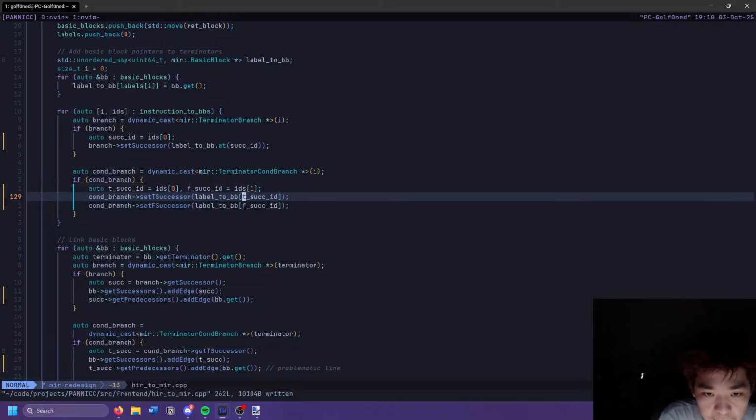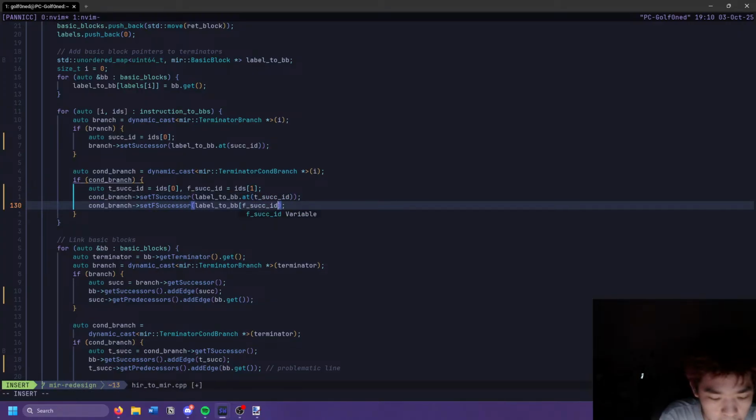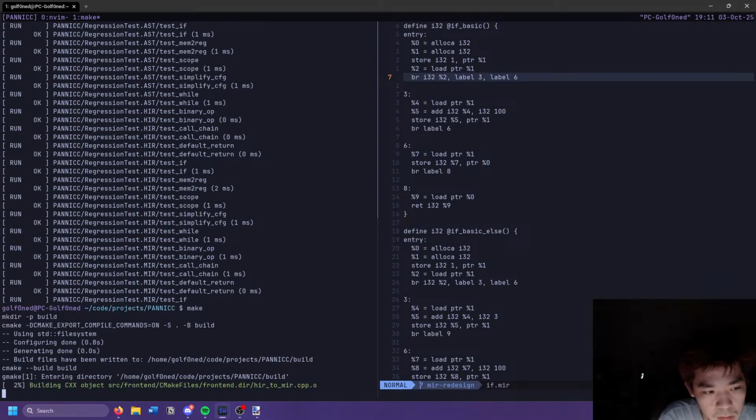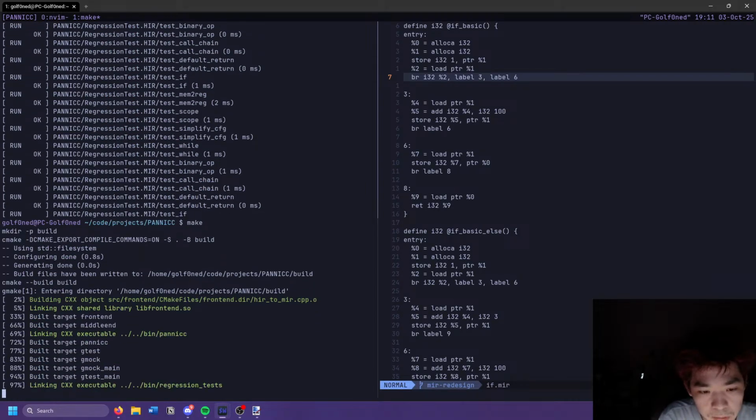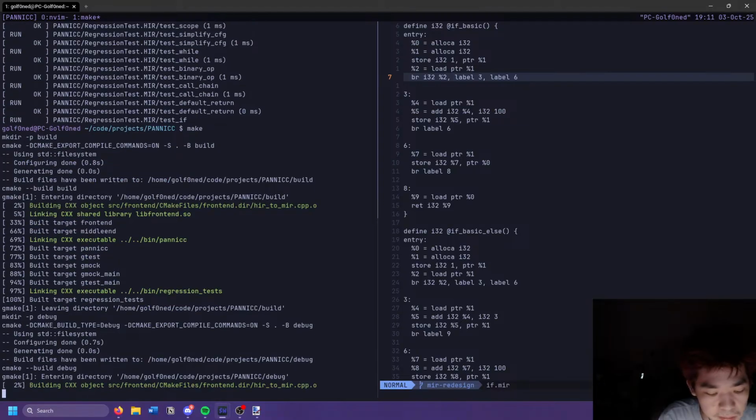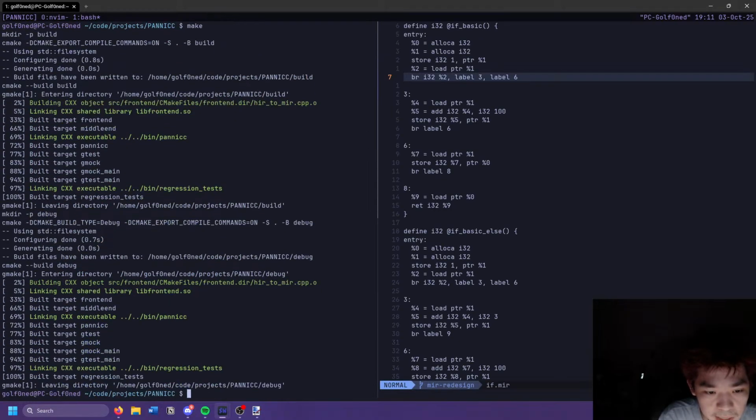Let's change this to @. Right. Oh, whoops. Okay. This should throw a different error now if it's adding a null pointer.